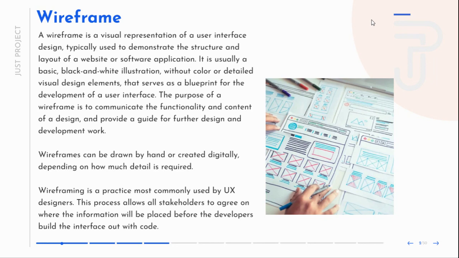Wireframing is a practice most commonly used by UX designers. The process allows all stakeholders to agree on where the information will be placed before the developers build the interface with code. Like what I said earlier, the stakeholders, who are the people responsible for the project, agree on where the information will be placed. Like maybe I put the hamburger button in the app on the right, and the stakeholders say no, this should be moved to the left. There are a lot of changes that will be made before the final project is commenced.